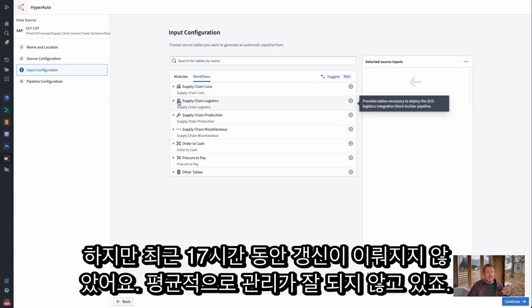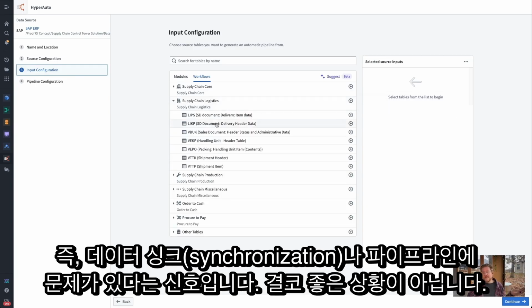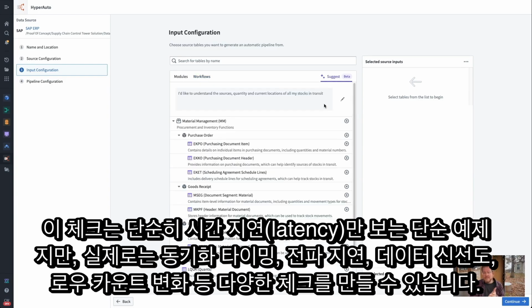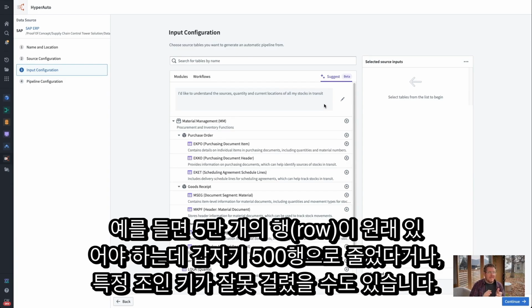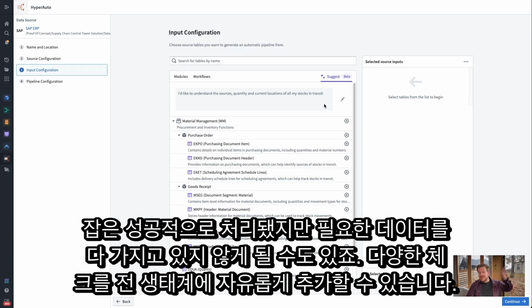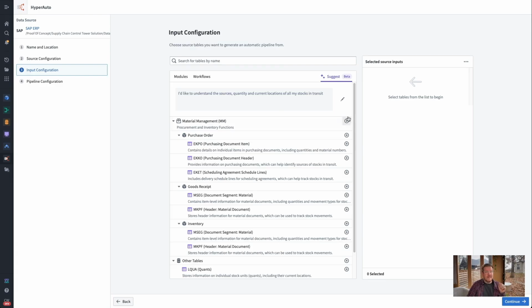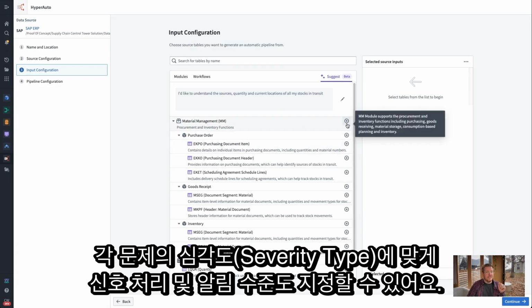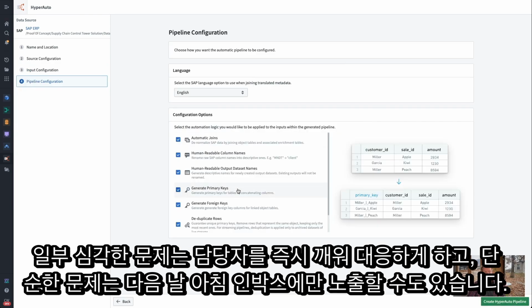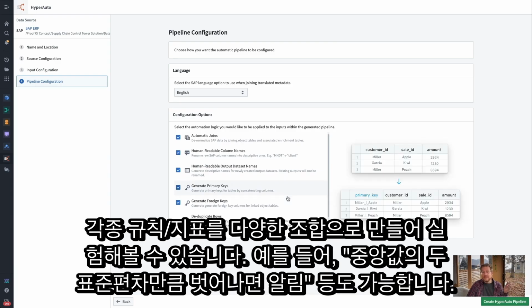You can also take it from the workflow. I want to go do a supply chain use case. So if you think about it from a use case, I want to go do supply chain. Here are the tables and data I need. We also have this. This is one of our AIP Assist features. So I can type in a prompt. I already did this, so I understand the sources, quantity, and the current locations of my stock and transits. And it's going to go query the metadata of your SAP system and our knowledge about SAP and figure out what tables I need to go do based on the prompt I want. And the cool part is now I can sit in here and actually just say, well, yeah, I want all that. Put it in my shopping cart, go build me the pipeline. Yeah, I want it to clean everything up. So we're auto doing all of this for you.